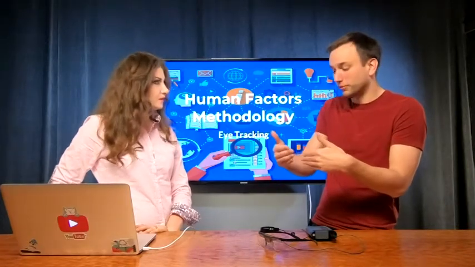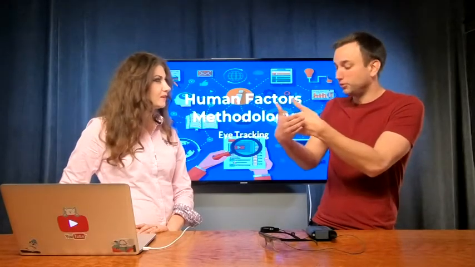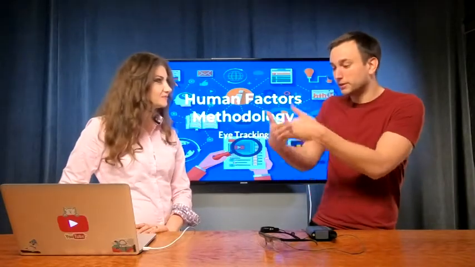The data that are generated, you have those two layers I mentioned before. You have the video layer, so you see what's in their field of view. And then the actual layer of data of where in that field of view they're looking. You can map these together into XY coordinates, like latitude and longitude, and based on that, determine where they're looking and what else is on that image, and where they looked at a certain time. You can even track the paths over time where they might be looking.